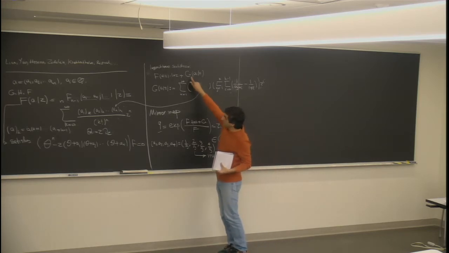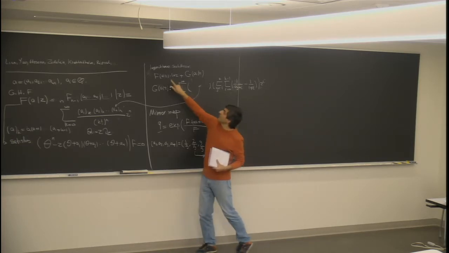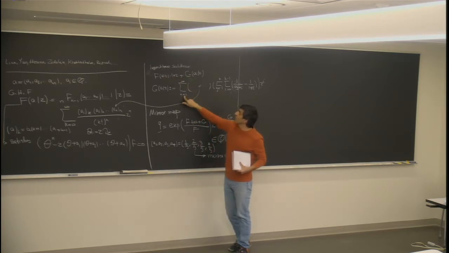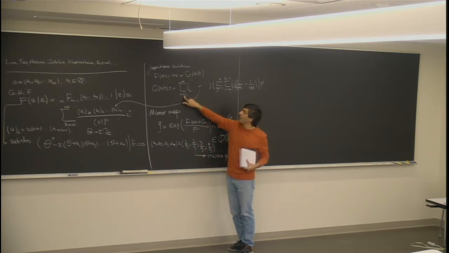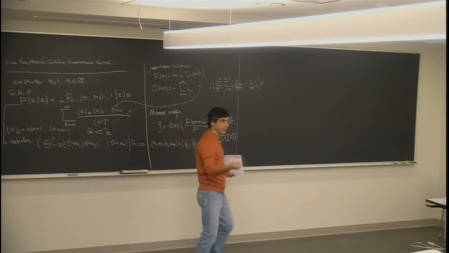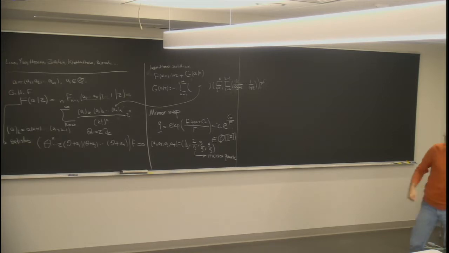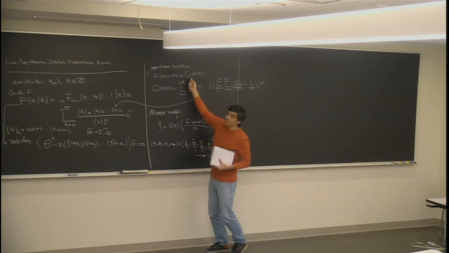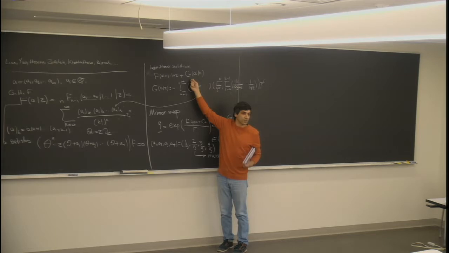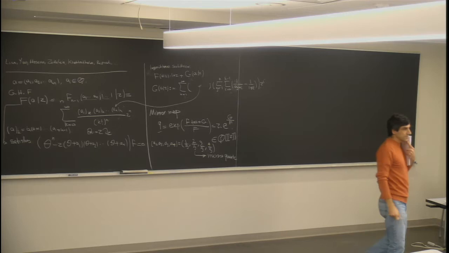Yeah, but then you see that this one starts from k equal to 1. So this means that it's already unique. So this is f ln z plus g. G starts from order 1. So this means that, but f starts from a constant. So already you have killed this ambiguity of adding f to the logarithmic solution. Because if you add some multiple of f to g, then this term will not start from z to the 1. It will start from z to the 0. Okay. So this is a.